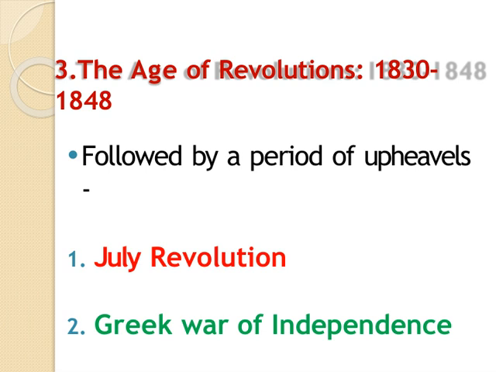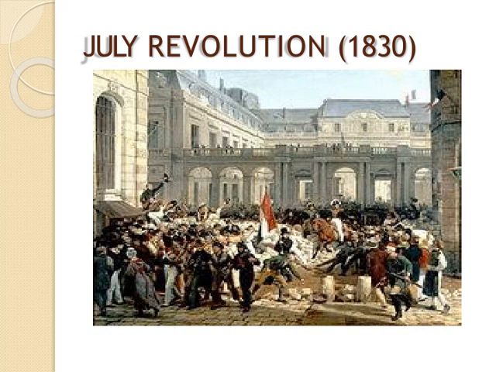Today, I want to talk about the July Revolution of 1830, a pivotal event in European history. This revolution was primarily driven by discontent with the Orleans monarchy, which had come to power after the fall of Napoleon. People were frustrated with the corruption, lack of political freedom, and the increasingly conservative policies of King Charles X. The revolution erupted in Paris, where citizens took to the streets to demand change.